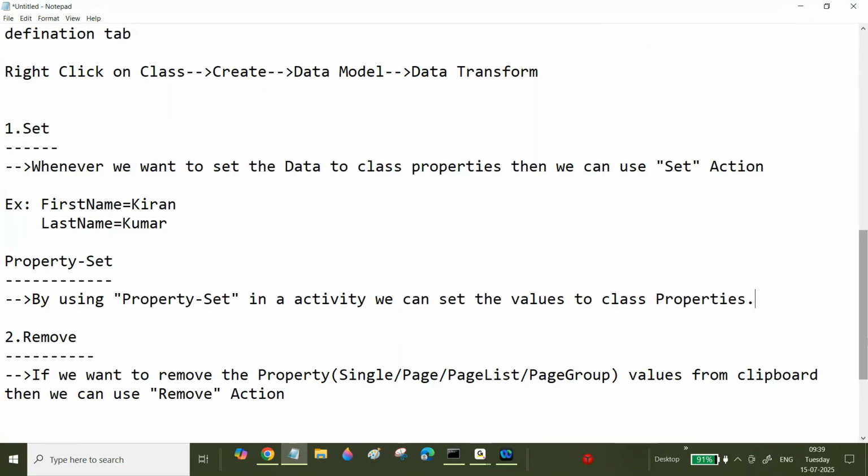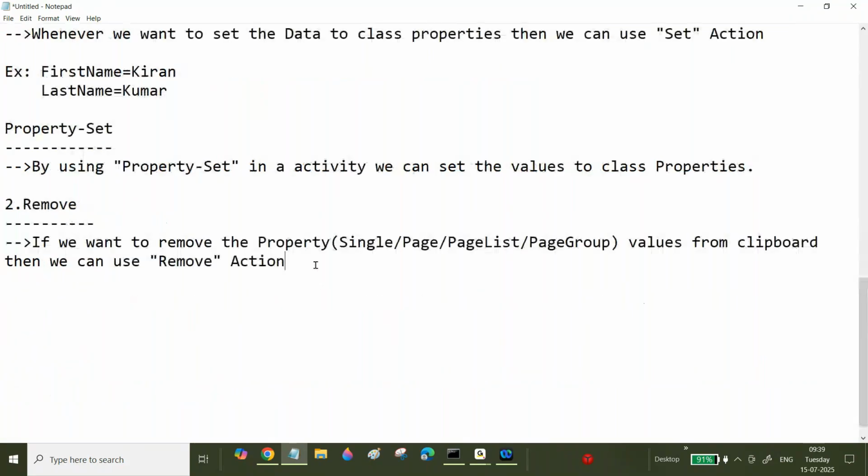Whenever you want to clear the data, we will use the remove. From an activity point of view, what method do we use? We use Property Remove or Page Remove. There are two methods available.